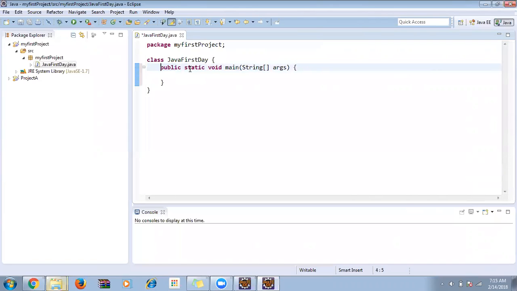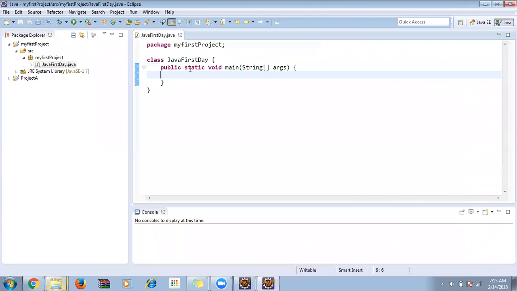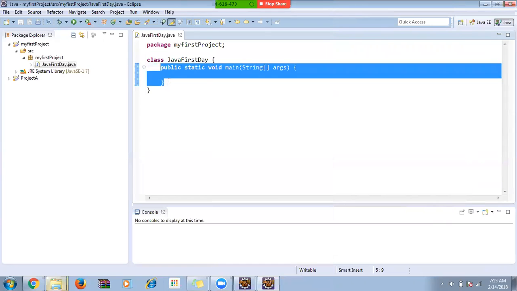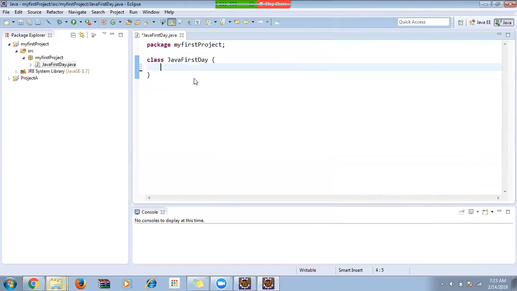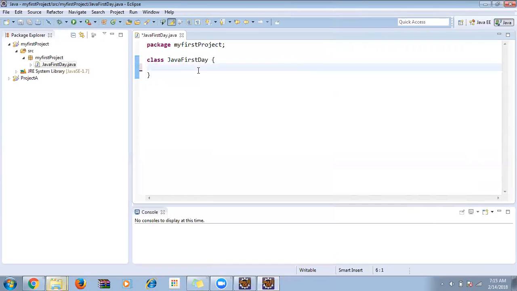So what's the usage of this main function? Can you tell me? Without the main method, we can't run the program. Correct. Now when I right click, Run As, you can see Java Application. In case we don't have a main function, I will not have that Java Application option, so I cannot execute my program. Only if we have a main function can we execute a program. Very good. Thanks, Rohit.